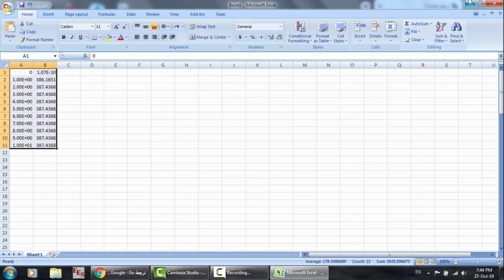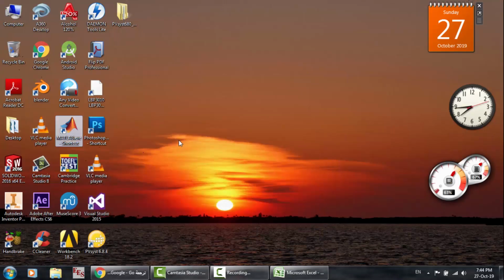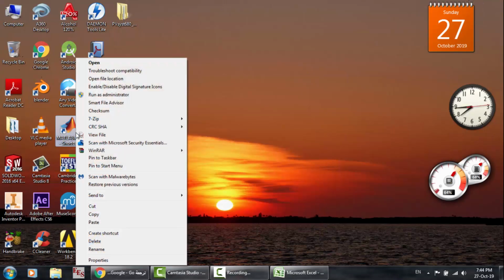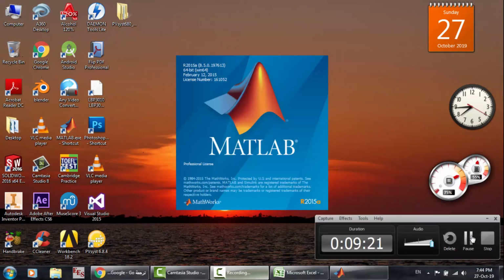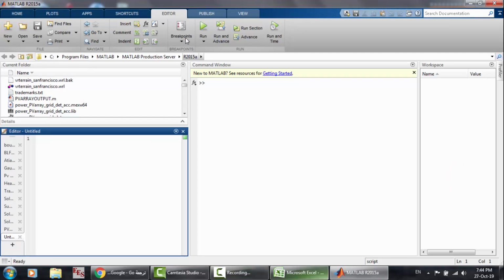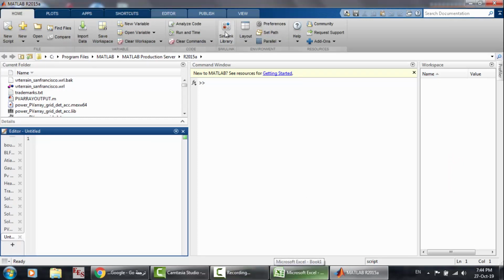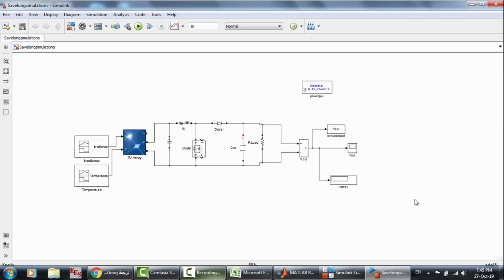So now we're going to open MATLAB again, and let's see how to resume the simulation. So here is MATLAB Simulink. Here is the simulation, stopped at 10 seconds.